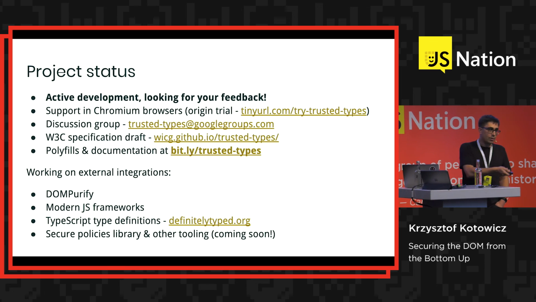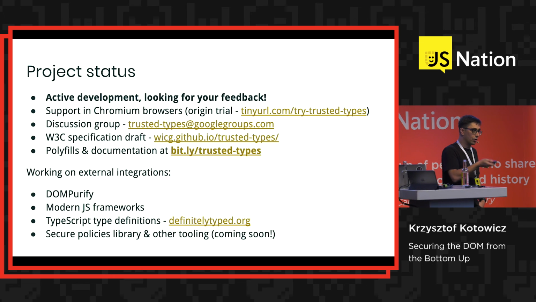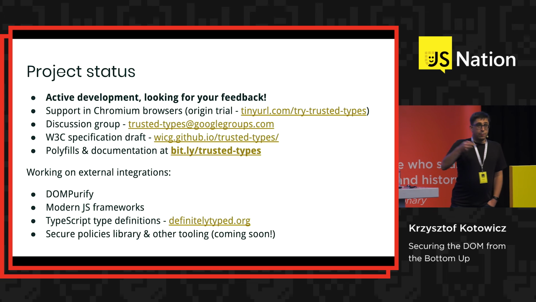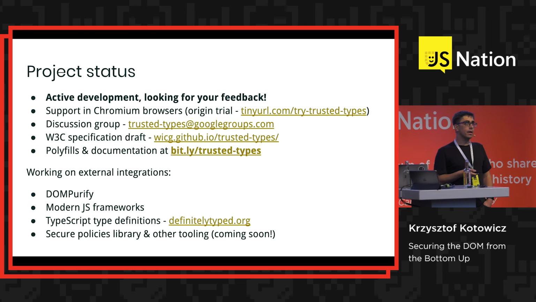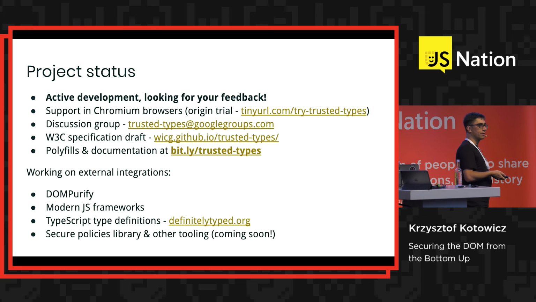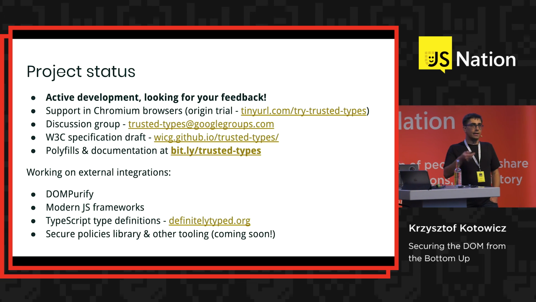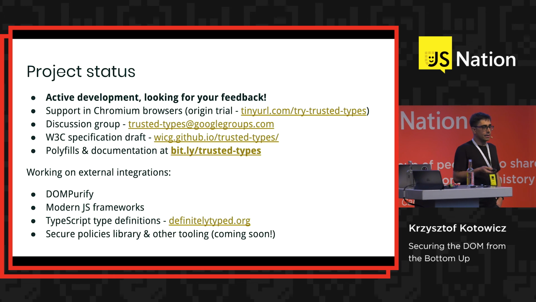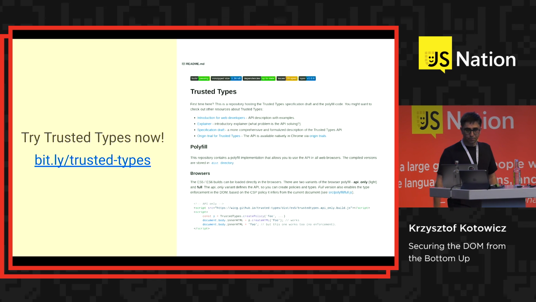We've worked with TypeScript type definitions, so you can start using the API in your IDE if you're working on TypeScript. And we are working on more projects that use the trusted type primitives to build something that gives you actual security. So like a secure way of building HTML programmatically, or a secure way of sanitizing HTML and whatnot. This is coming soon to GitHub.